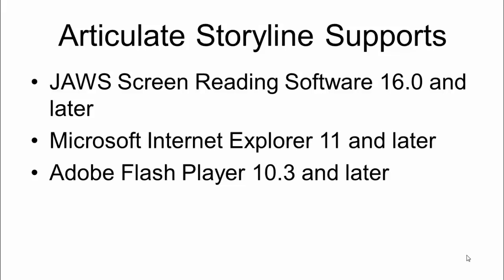One important note with Articulate Storyline is that it supports JAWS screen reading software 16.0, Microsoft Internet Explorer, and Adobe Flash Player 10.3. You can download these software by going to their respective websites to be able to download them for free. The JAWS screen reader allows you to download a trial version that would be free. This works for 40 minutes and then you need to restart your computer.